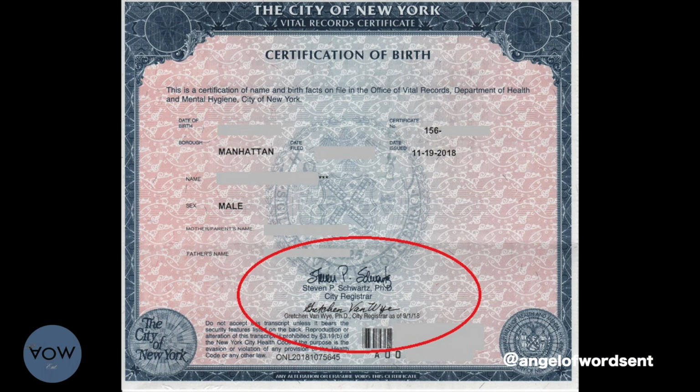It's a preference of which one you would like. They both cost the same amount. It's just when you come in, you have a preference. Some people don't like to have all that information when they have to give their certificate to the DMV, to jobs, to get their passport, because the passport takes your certificate. So they don't like all that information floating around.